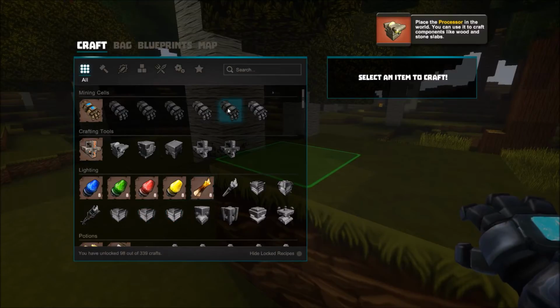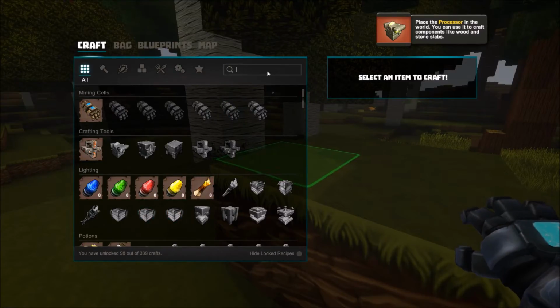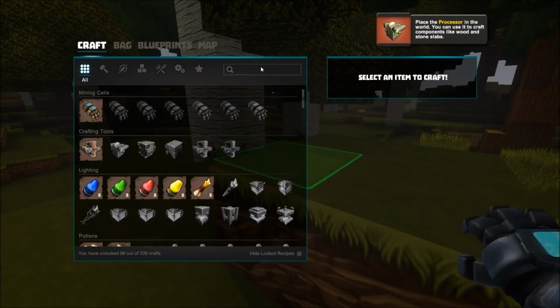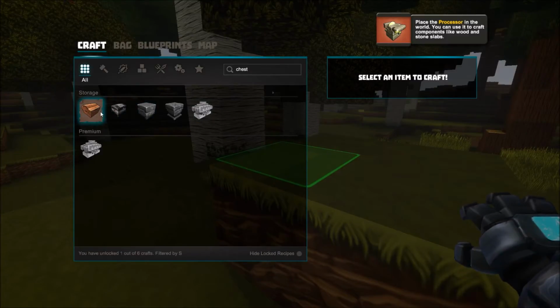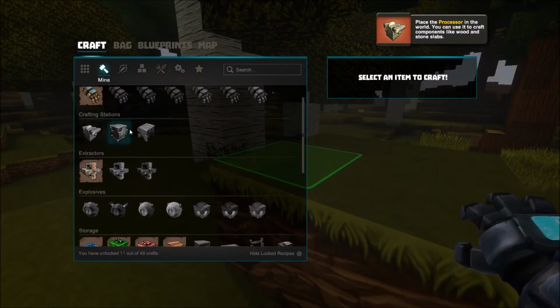So on a basic level, I've added in now a search box, which will help you find that exact recipe you were looking for. I remember sometimes I'd be scrolling backwards and forwards and I'd just miss whatever was coming up. So now if I actually want a chest, I can just type that in and whoosh, nice and quick it pops up for me. Very helpful. Also, they've categorized the recipes for you.